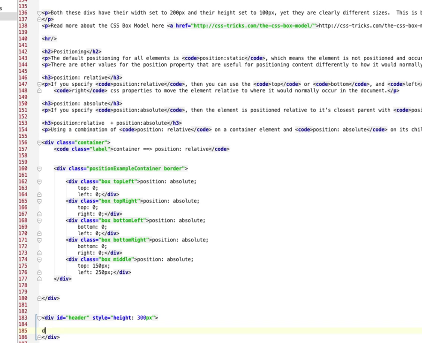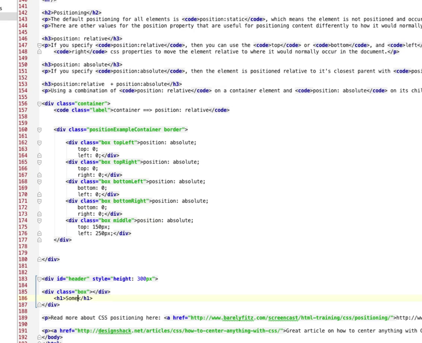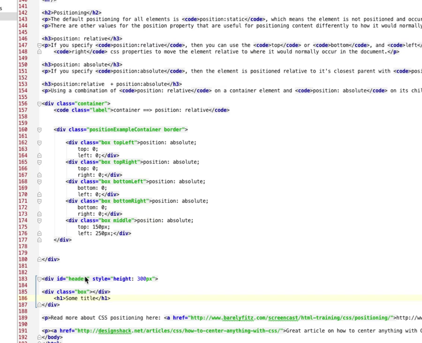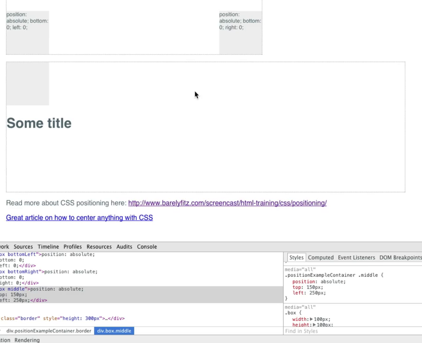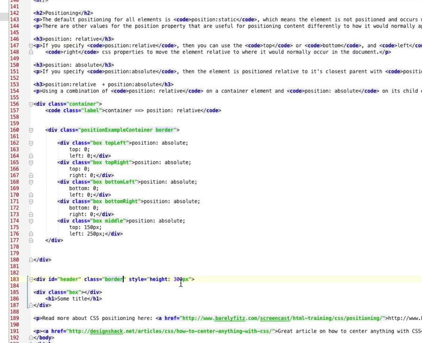And then inside this we'll have a box that can be our logo, and we'll have a heading. Let's just see what that looks like. Okay, so let's just say this is a header here. Okay, and it's a little bit big actually.